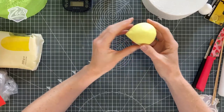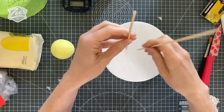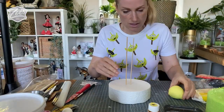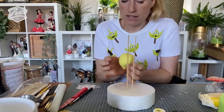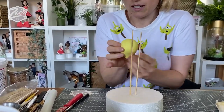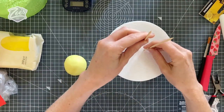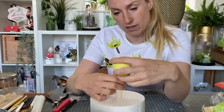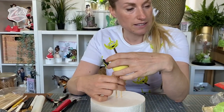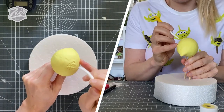Now I'm going to push two skewers into some polystyrene while we work on this. The skewers want to be fairly close in on the body — if they're too far out they won't hold the body up. I'm just going to cut the skewers down a little bit in length; the height is up to you. Push them so the point is upwards, making it easy to push the body of the bumblebee onto them.